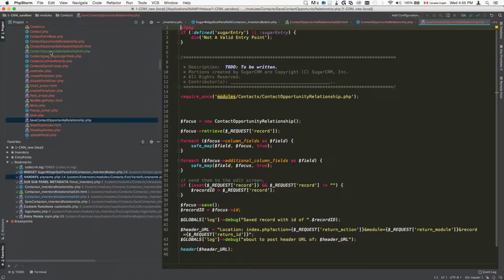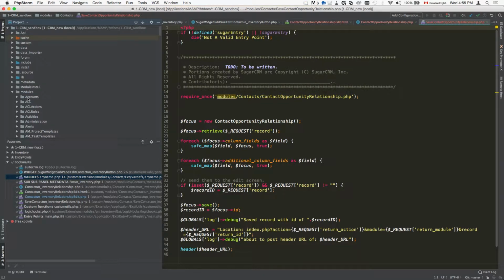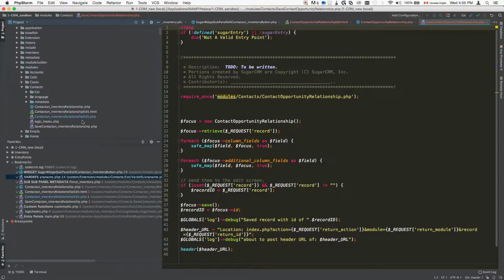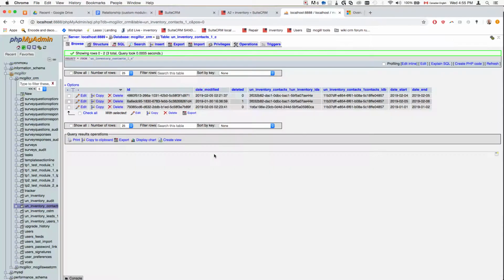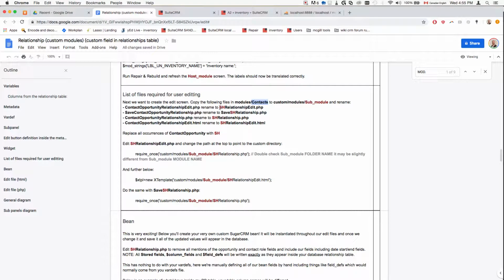We're grabbing all these files, 1, 2, 3, 4. And right now we were in modules contacts. We're just putting them in custom modules contacts. So we're copy pasting the files, and after the files have been copy pasted, we're going to be modifying the names of the files.